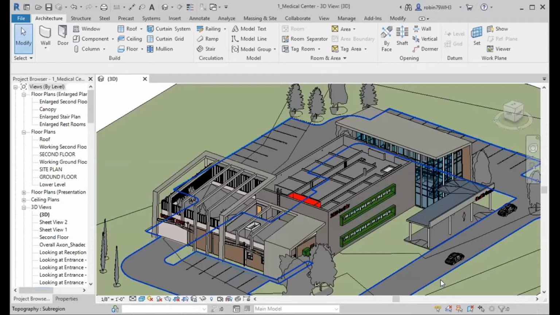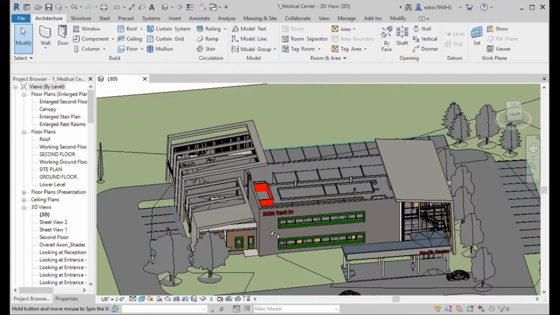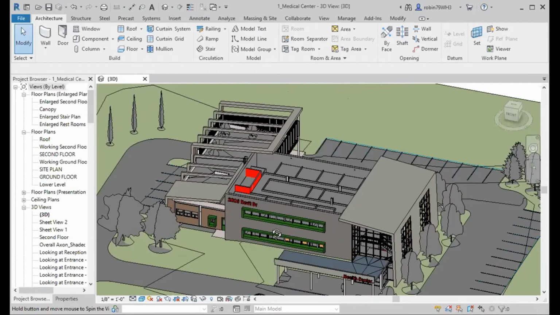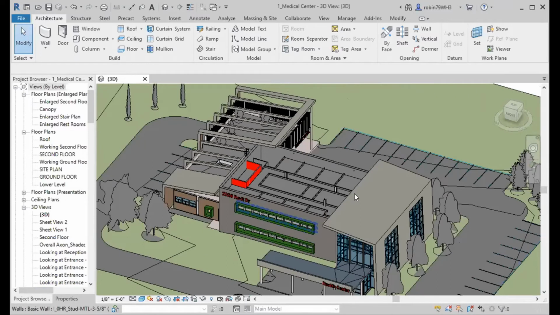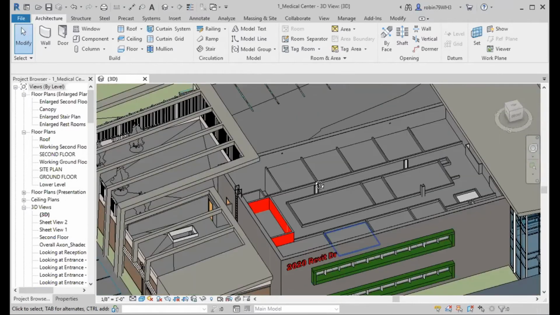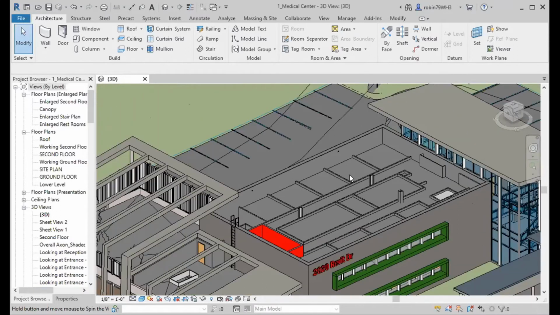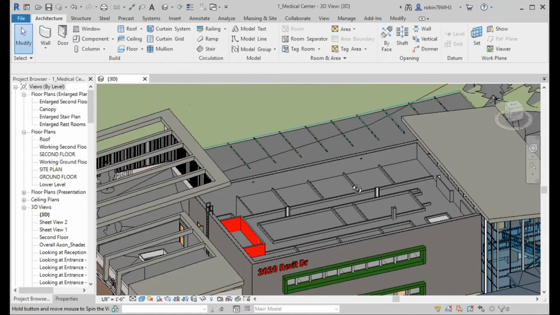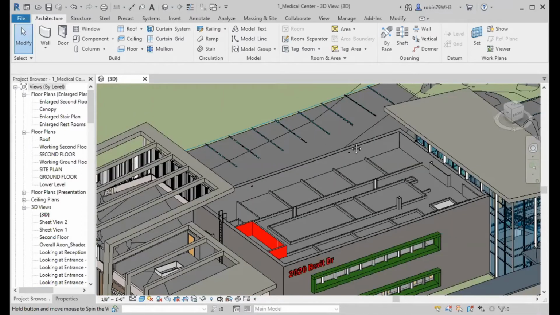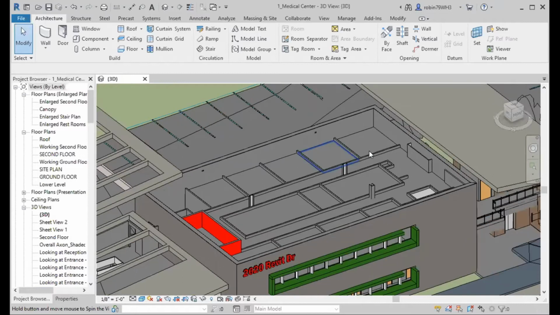So here I have a model. It's a sample project which was done in Revit. In this example, you can see that if I orbit around, Dynamo is for those who are kind of familiar with Revit, so I won't start from scratch on how I generated this geometry. I'll just go ahead and play around with it. You can see here we don't have a roof, so I'd like to place some shell roof structure above this project.